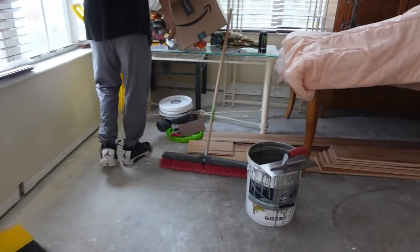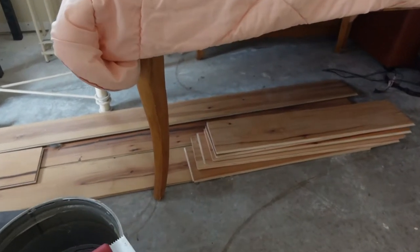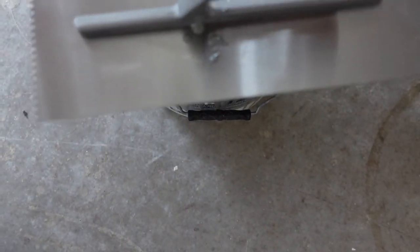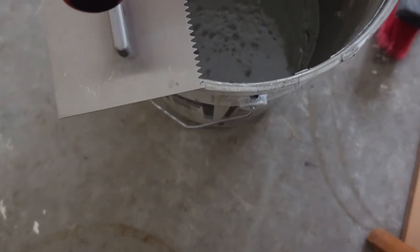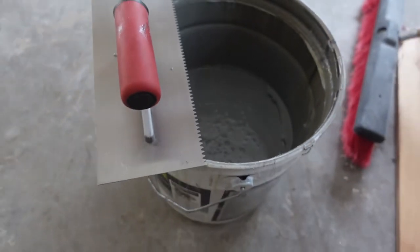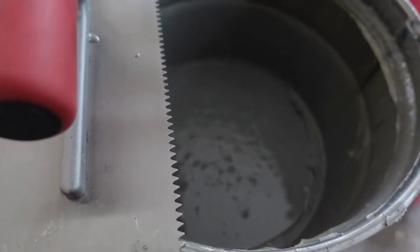Now we're going to show you how to apply the MVP. One of the biggest problems I've seen is everybody wants to apply it with a flat trowel — we don't do that. We use a three-sixteenths by five-thirty-second trowel, which gives us our desired thickness. If you flat trowel it, you don't get enough thickness. The MVP will self-level and blend itself in nicely, so most of the ridges will disappear — let the trowel do the work. For large areas, plan on about one bucket per trowel, maybe a bucket and a half. That gives you the desired thickness — roughly the thickness of a credit card.